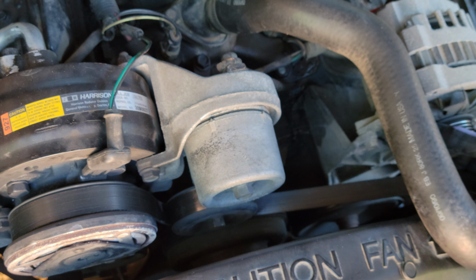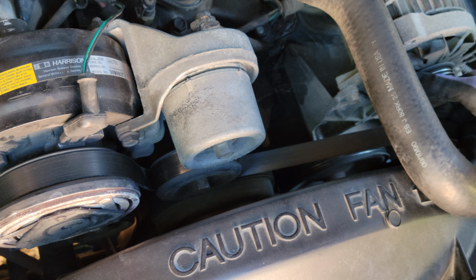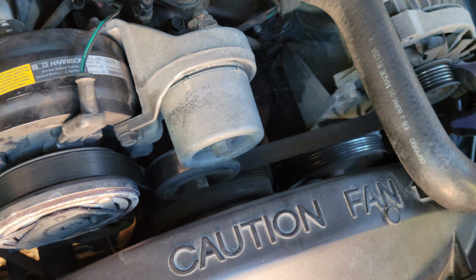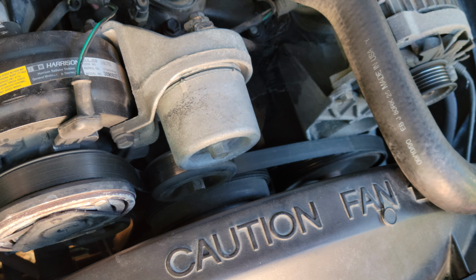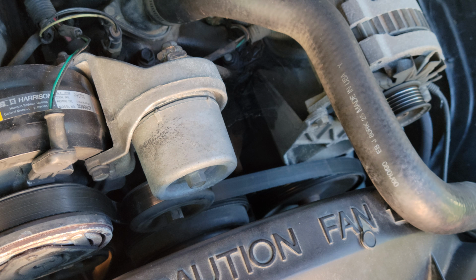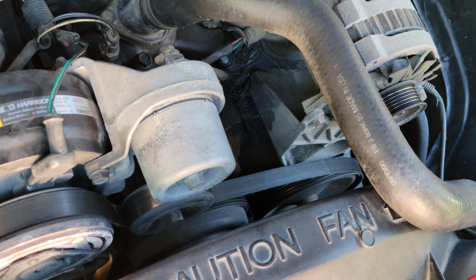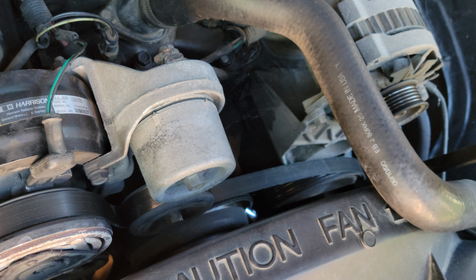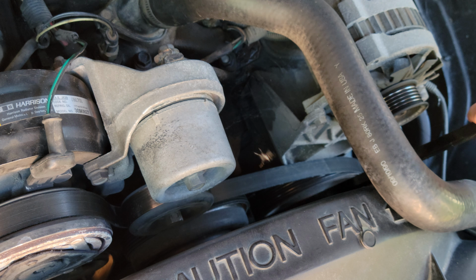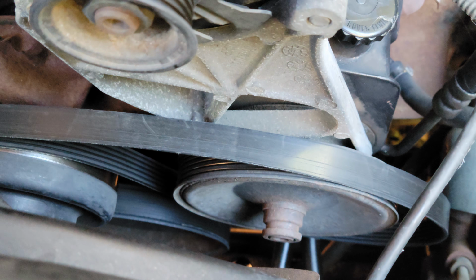If you can see on this right side here, let me see if I can turn it a little. I'm gonna drop this down and see if I can aim it a little bit. There we go. All right, so just to recap, I'm gonna use this as a pointer. I don't know how far down you can see, but way down here, I put it way on the bottom. Here, I'll take you off the tripod and show you.